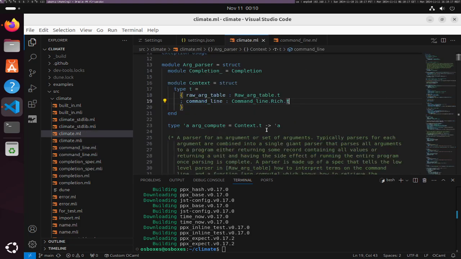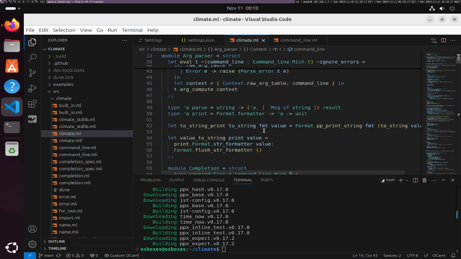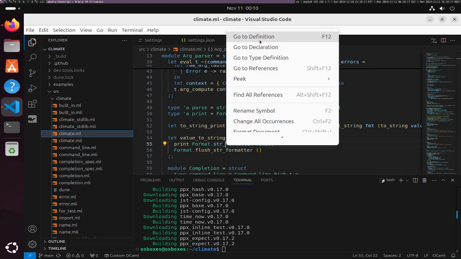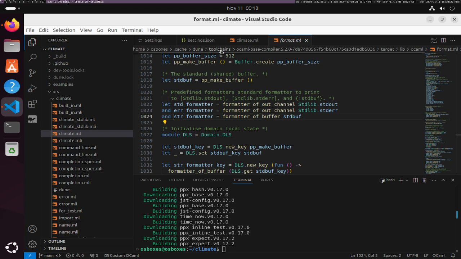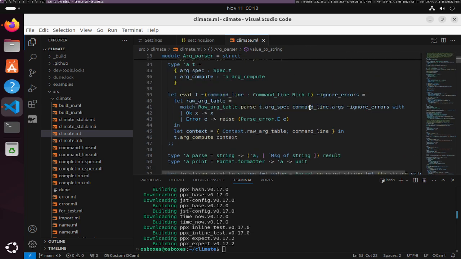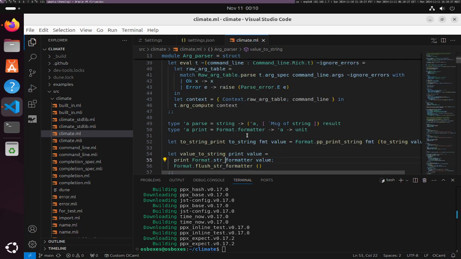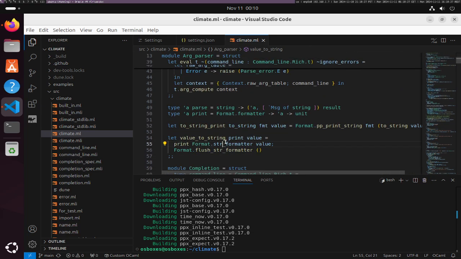And I can also go to the definitions of stuff in the standard library, like Format.formatter, go to its definition, and now I can see the pathway inside that toolchain structure that I was showing off before, because this is part of the standard library. And we can also do stuff like hover. I find a function like this and hover over it. It should tell us information. Yeah, there's the docs about formatter. Great. Alright, that's how you set up LSP.